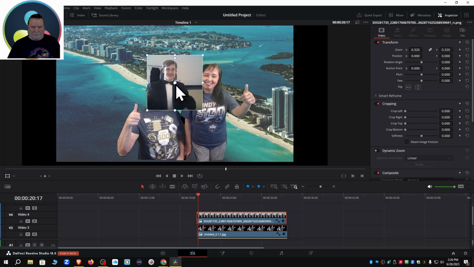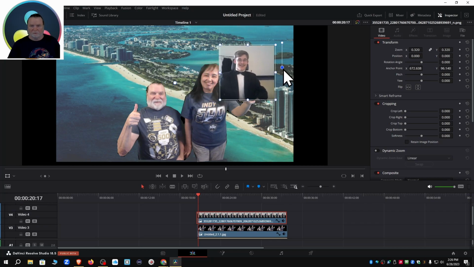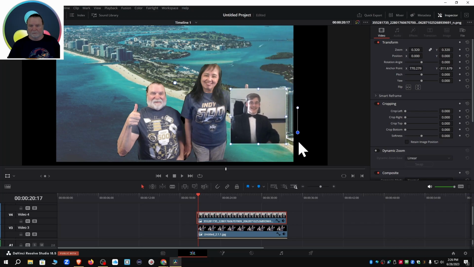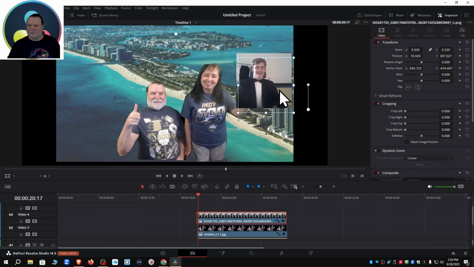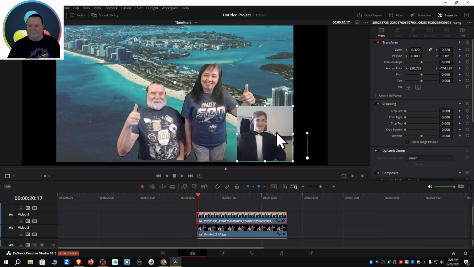I can go to Transform, and I can move this anywhere I want. So I can put him down here in the corner. I ought to be able to do that with Fusion, but I can't. If you watch the anchor points up here, if I turn this back on and I grab him, you can see the positioning is changing, and that's cool. So now I can grab this dot and shrink him down a little bit like that.